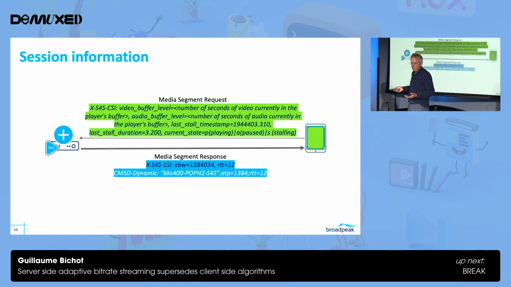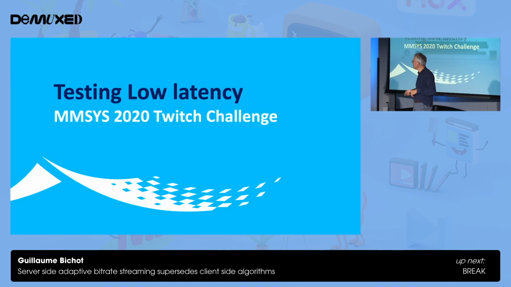I'm going back to this, but all this protocol has been and is currently encapsulated in a CTA protocol called CMCD, if you have heard about that, right? CMSD is also a protocol that is yet to be published, but it's going to be published soon. These are protocols to exchange information between the player and the server. So this S4S protocol has been encapsulated and is currently under the encapsulation process, right? It will be part of the spec that we're going to publish.